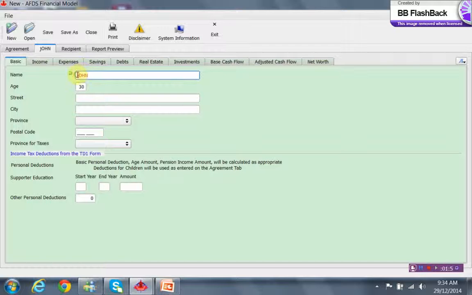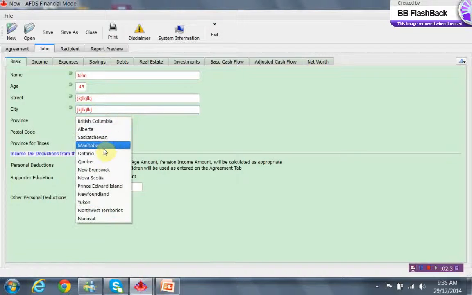And you notice here that the color does change, and just make sure that we have the proper title on here. And it looks like we take the caps off, and there we go for John, and the age would be, let's say, 45. And then you can put the name of the street here, of course, whatever that might happen to be, and the city, of course, as well too, and the province.